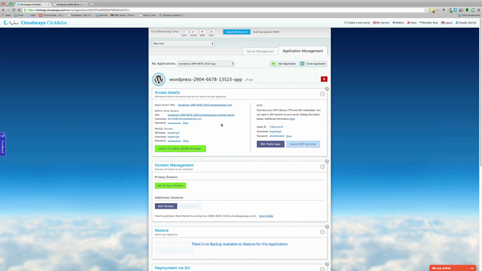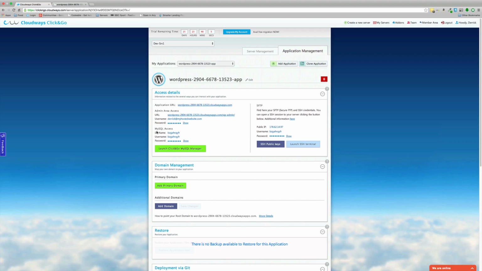Literally just one click and it was installed. It also gives you all of your login details that you need to get to that. So you've got your WP admin URL, username, and there's a password here, which is quite handy because it's got a little click to copy, so you can copy that to your clipboard.